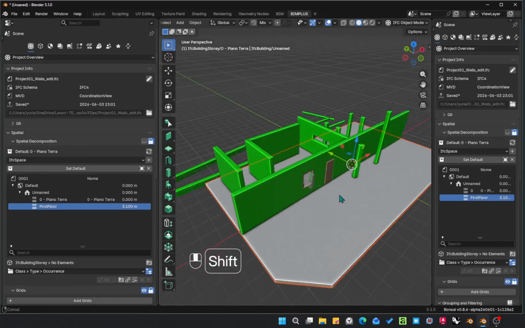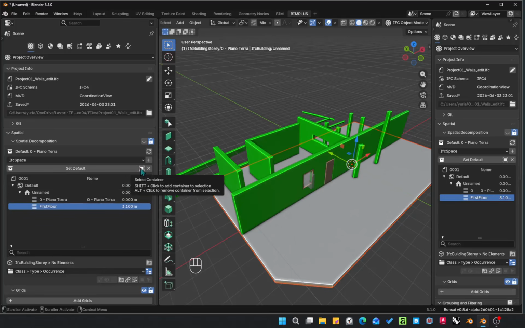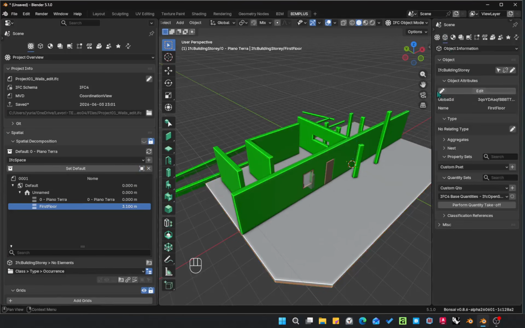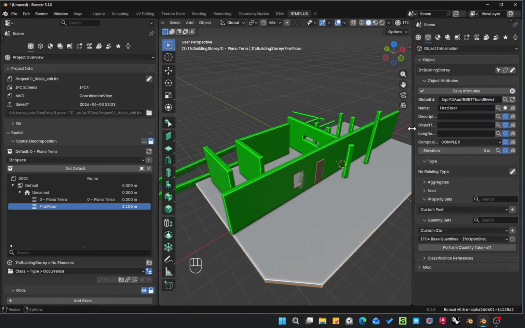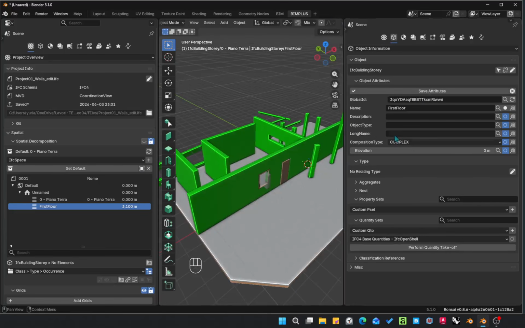And another thing that I want to do is to write something here or delete this one. How to do it is very simple. You have to select the container, then go to select container, and you will have here inside object information the object attributes. What you have to edit in this part is the long name.